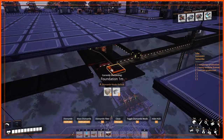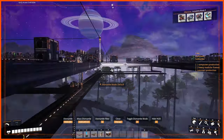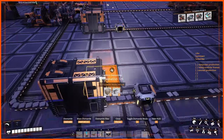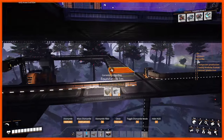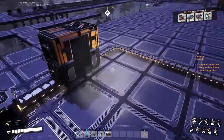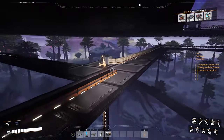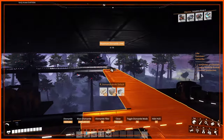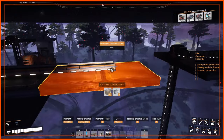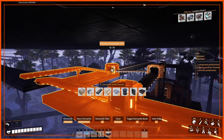Do I have my light on? No, I do have it now. Perfect. You must go away, my friend. Let's get rid of these guys. I don't want to send anything downstairs for now. So, there's the iron and these guys. Perfect. Let's just put them in here to know where the exit is for now. We'll have to bring them in here at some point. We'll see how we're gonna do that. But for now, we gotta delete everything that's in here, just to beautify it a little, you know? Because I don't like all this stuff in here.